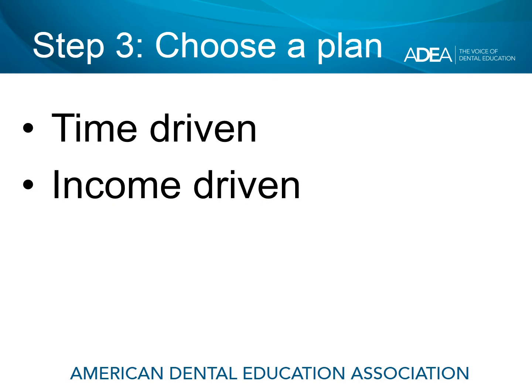Now hopefully you remember from an earlier module that there are three very simple steps to choosing a repayment strategy for your student loan. Step number one, be sure you know what you borrowed, who your loan servicer is, and when your loans are coming due. Step number two is to simply look at your own repayment objectives. Do you want to be aggressive? Do you want to be cautious? What kind of repayment objectives do you have? And then step number three is simply to choose a repayment plan.